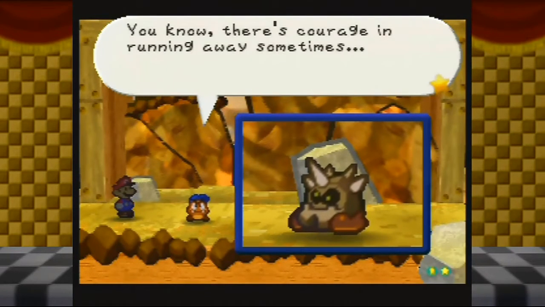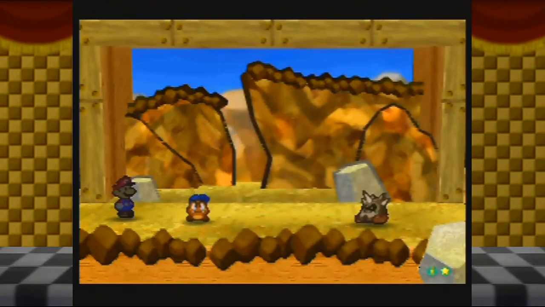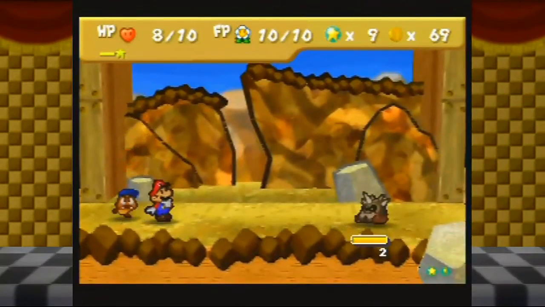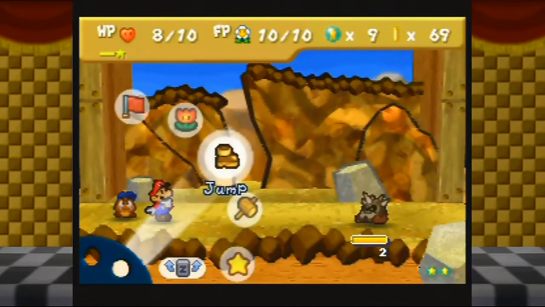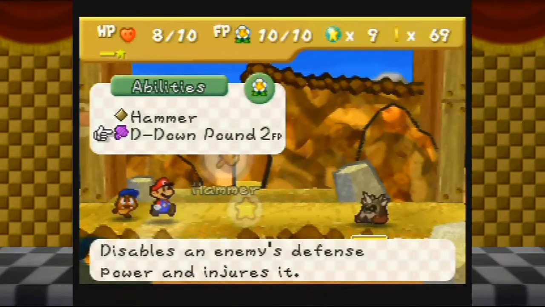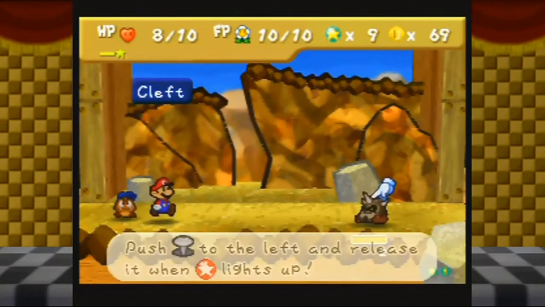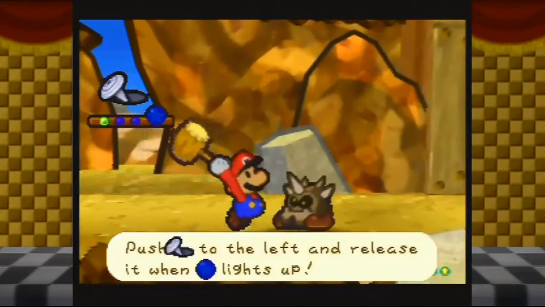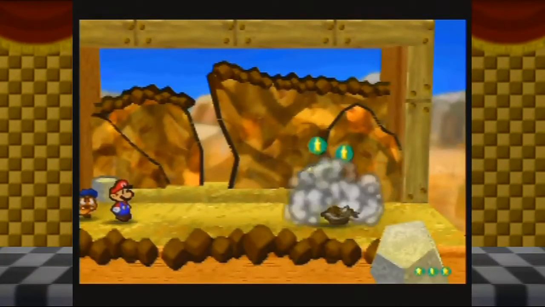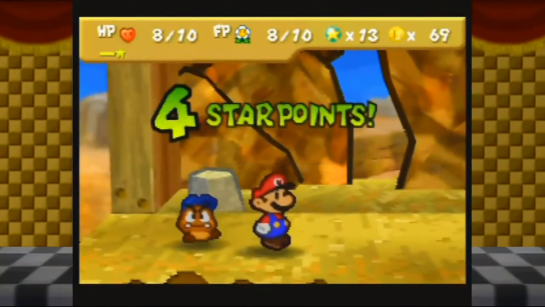You know, there's Persian running away sometimes. It's true, these guys are kind of tough. Never mind their attack, but a regular hammer attack won't do anything, and you can't jump on them. However, this is why I wanted the D-Down Pound badge. Just eats through that defense. Super useful.